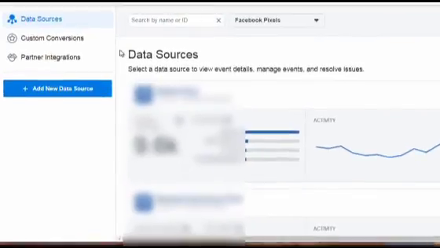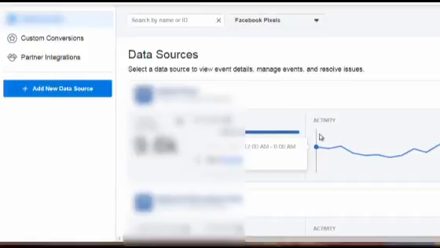Now, bear in mind that the user interface can change, but a lot of times it will be the same in terms of what to access and what you have access to. So really what you're interested in are the pixels. Right now, in this account, you can see that I have several pixels, and we can get an idea of the traffic going to them and the standard events.